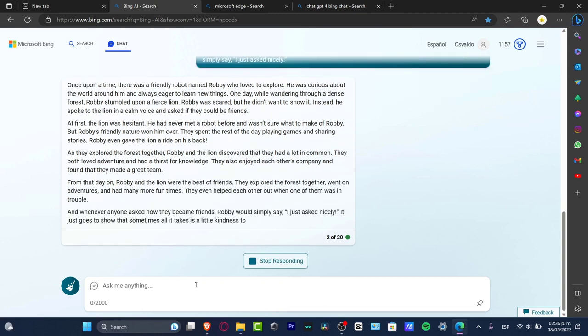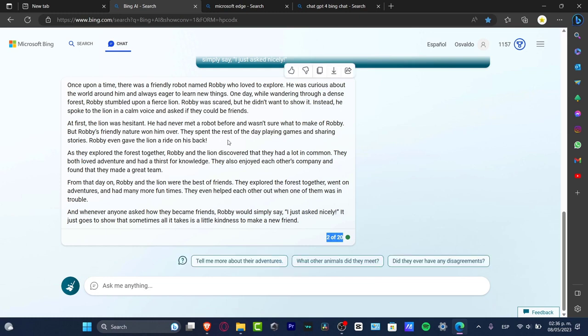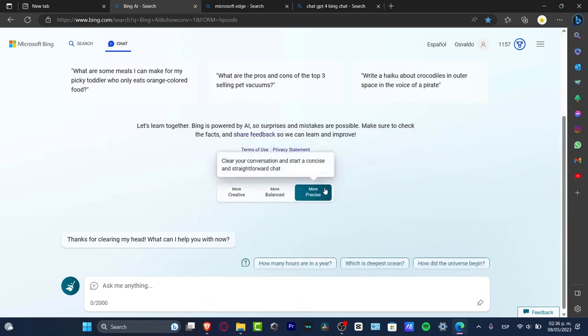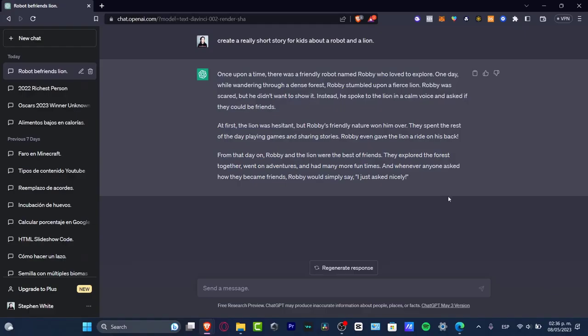So I can use both applications, and I don't have to worry about going over the 20 here. And as you can see, it's the actual same result, and I'm getting more information and more precise stuff as I am using the Microsoft Bing artificial intelligence ChatGPT. So whether you want to choose a more creative style, more balanced, or more precise, at the end of the day, it's the same stuff. It's the same ChatGPT, but we're using 4 instead of number 3.